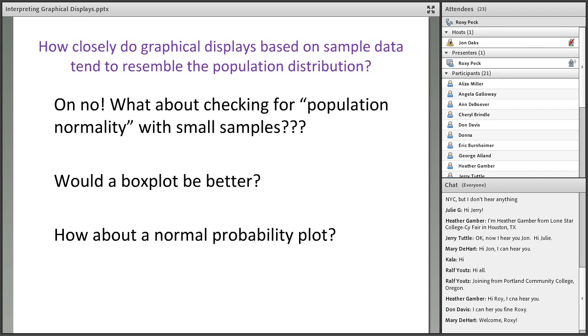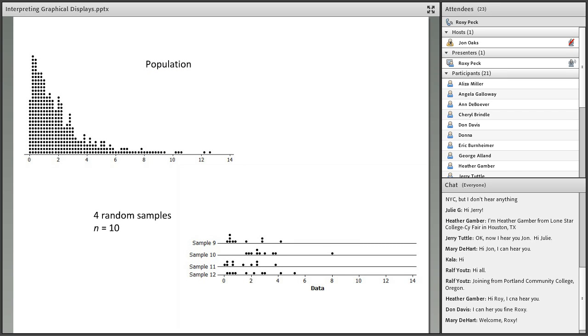Because the dot plots that we just saw, let me go back to that previous slide, certainly for samples 11 and 12, I think the typical response would be to say, yes, based on this, it's reasonable to assume that the population distribution is at least approximately normal and proceed with the inference procedures that depend on that, when in fact these are samples from a population that looks like this, and conclusions based on our inference procedures could have error rates that are much larger than we would have expected.